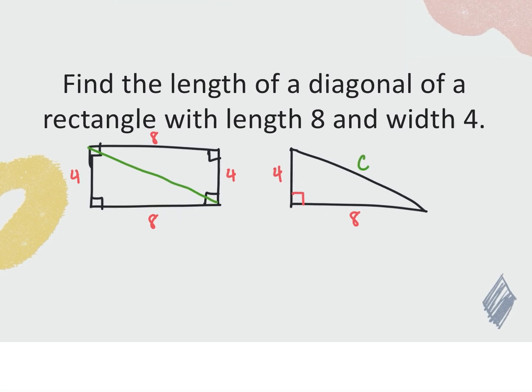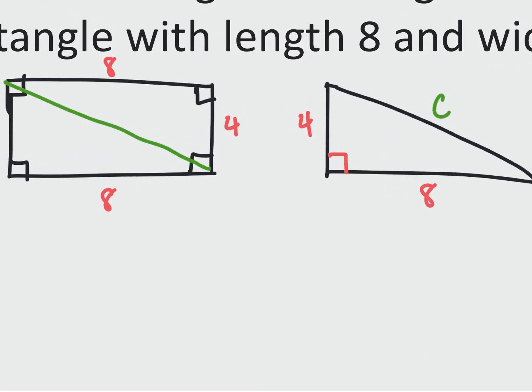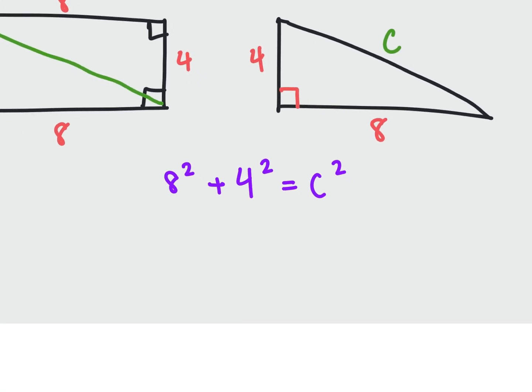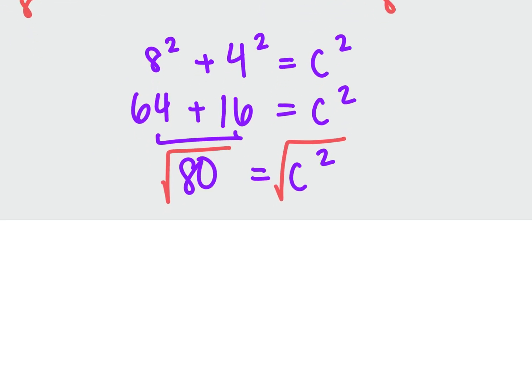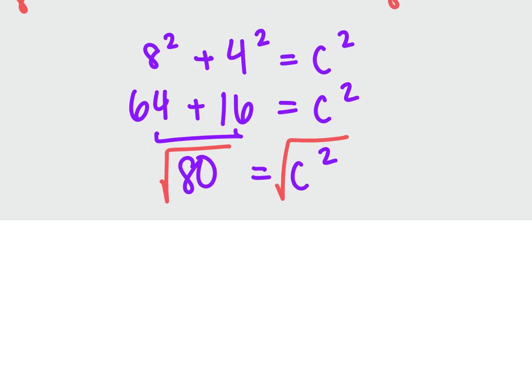So looking at it, plugging it into what we have, we're going to have a squared, which I'm going to make 8 squared, plus 4 squared equals c squared. 8 squared, we're going to have 16 plus, nope, let me fix that. We're going to have 64 plus 16 equals c squared. Adding these two, I'm going to get 80 equals c squared. Getting rid of my squared, I'm square rooting. Is the square root of 80 a perfect root? No. So we have to simplify it.